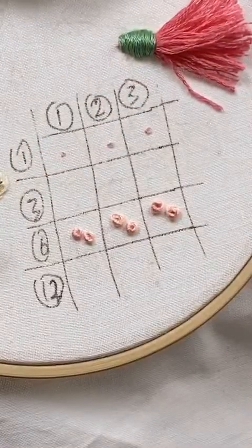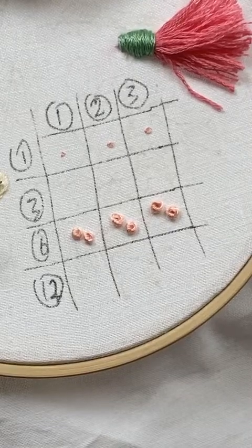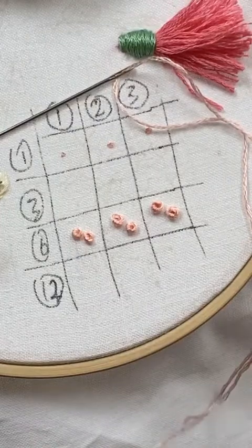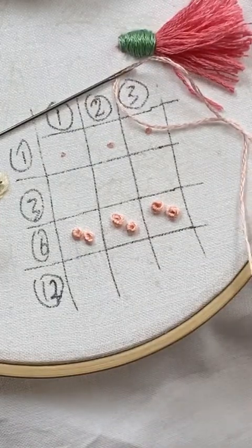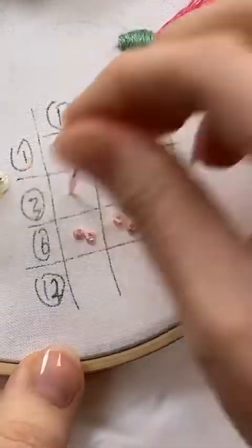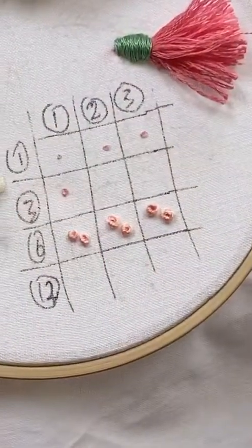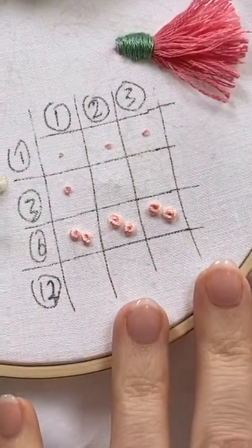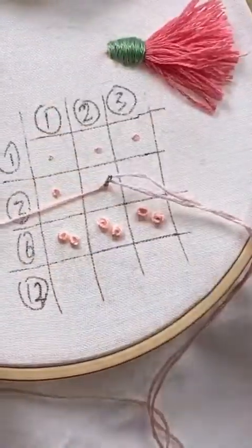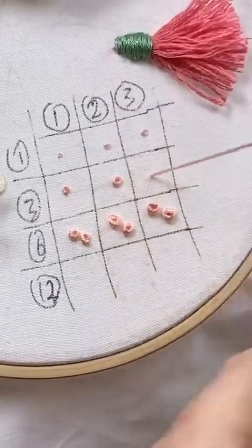Then we have 3 strands. Like I said, I'm just going to quickly do it. I've used the light pink threads so that hopefully you can see the actual thread instead of a dark color, because the dark color doesn't show up as well on the camera. So here we have 3 strands. One wrap. Two wraps. And then we have 3 wraps.